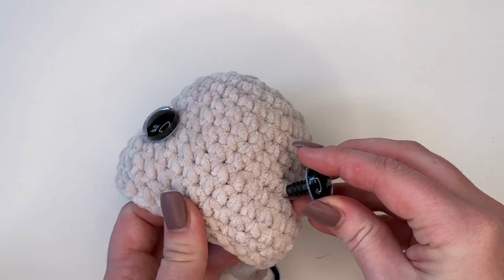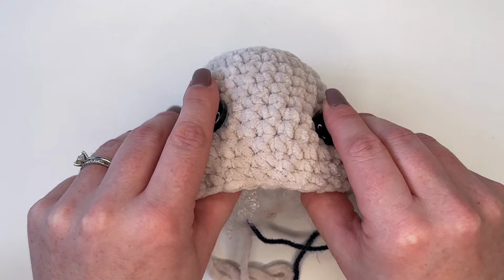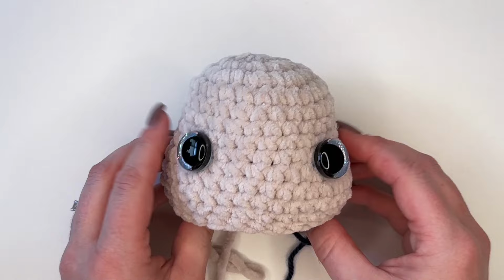And we will be shaping the face later on, so this is going to kind of come in more like this, which is why we want them a little bit further apart. So something like that.